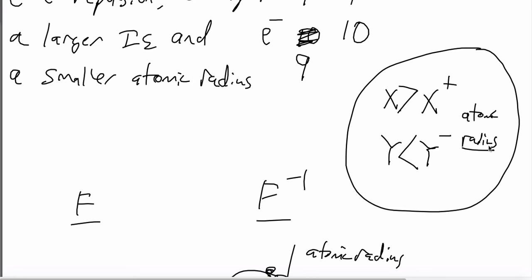Okay? But then as long as you back into ionization energy, so if you say it's got more electrons, which gives it more electron-electron repulsion, making the ionization energy smaller and the atomic radius bigger, that works. Or if you say it's got less electrons, like in X plus there, which means it has less electron-electron repulsion, which gives it a higher ionization energy and a lower atomic radius, that also works.